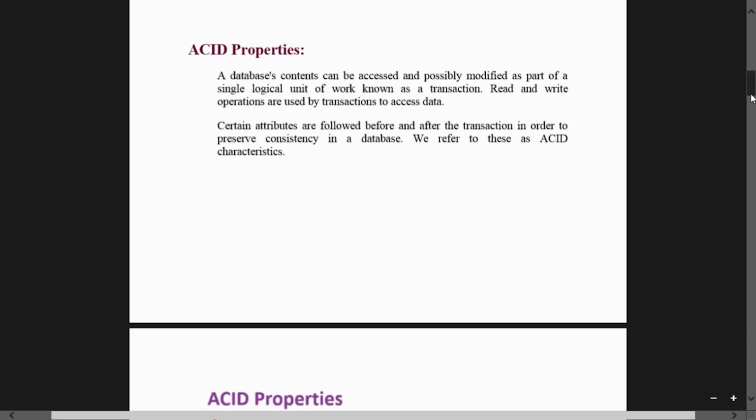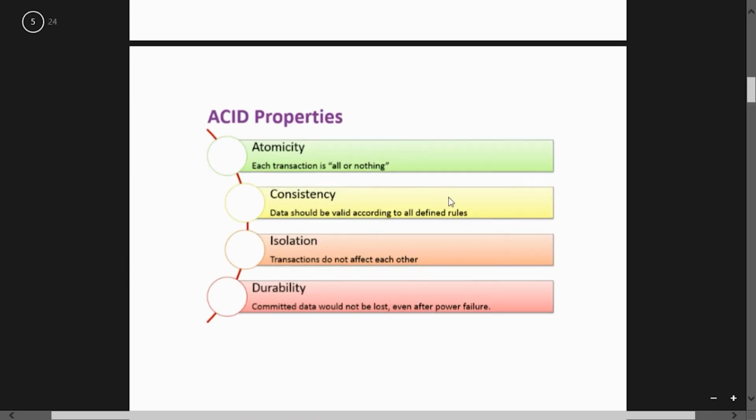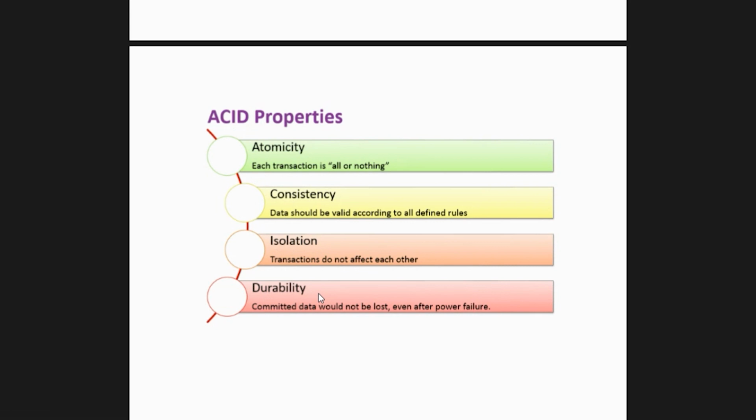So what are these ACID properties? Let's see. In ACID, A stands for atomicity, C stands for consistency, I stands for isolation, and D stands for durability. Let's see each of these terms one by one.